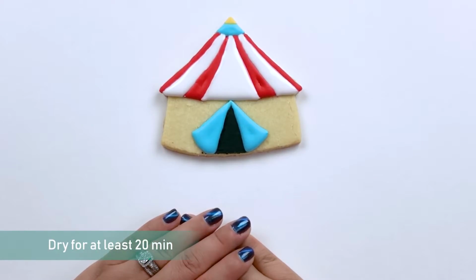We'll let the full roof set for 20 minutes to an hour before we add the bottom part of the tent.